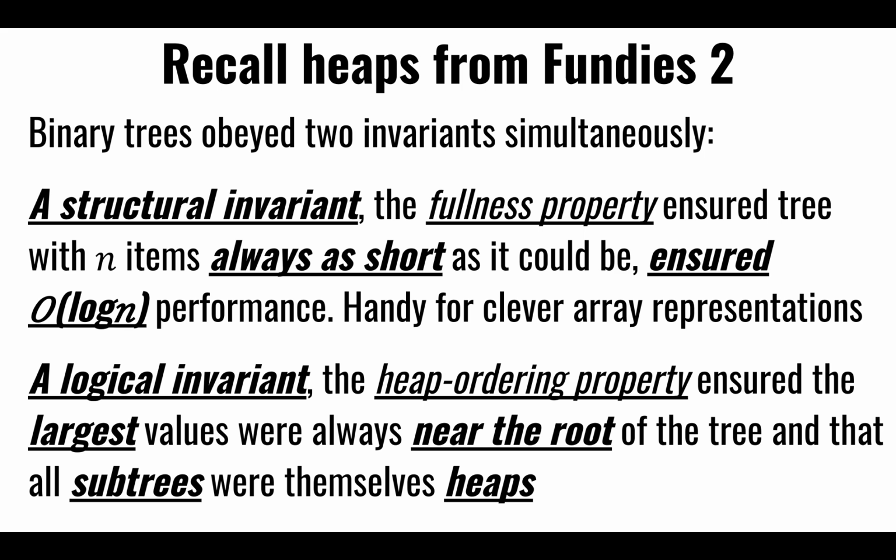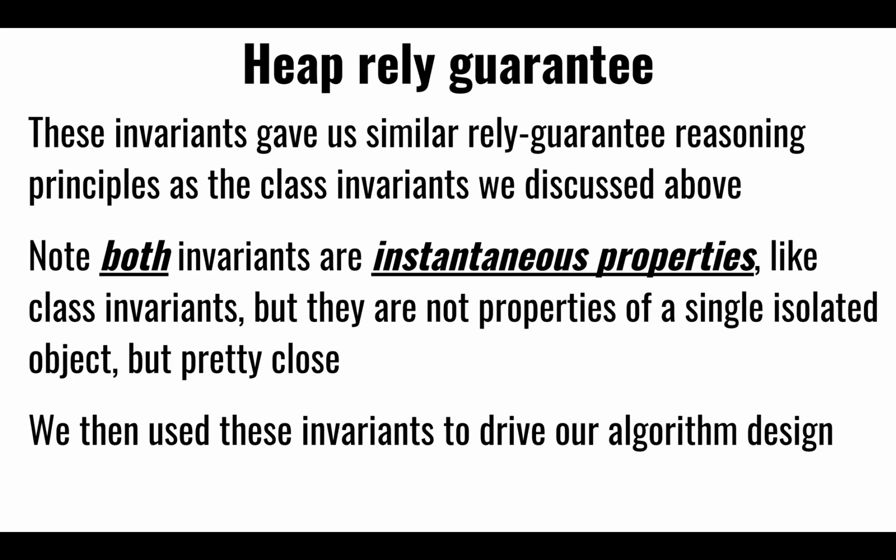Other types of invariants, like the logical, that all the subheaps, all the subtrees were also heaps, and then the height was always some. We're ensuring that it was always the shortest path from the root to the base of the heap, right? Both of these invariants are instantaneous properties, meaning at any moment in time you can always just stop and look at the structure of the heap and verify and validate that indeed these two invariants are true. Right? That the height is the shortest path from the root to the base, and that looking at any one subtree in the heap is also a heap. I said at any one moment, before and after any operation, this was true.